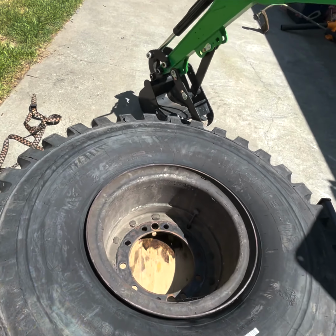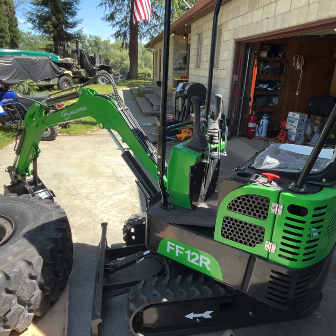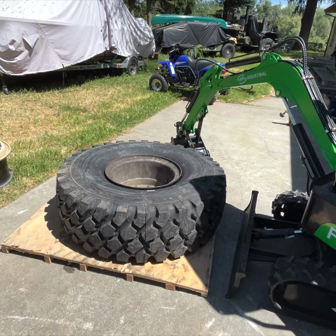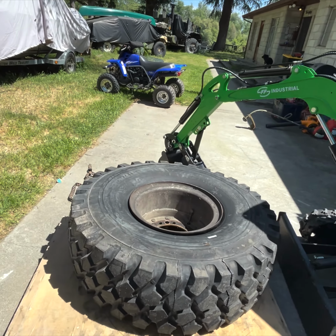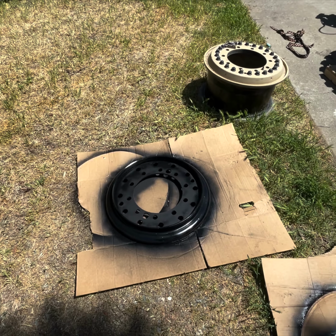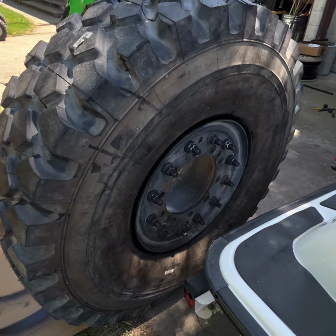So now I flip it over again, which this machine's not really very sensitive. The controls suck, so all of a sudden it's really jerky. I've had some trouble rigging up the tire with a strap and flipping it over a few times, so I'm not going to show that on video because it's embarrassing. But I'll flip it over, and then I'll show what it looks like from the other side, and then bolt this rim on, and then it'll look just like this one.